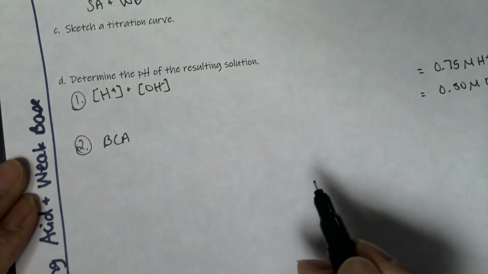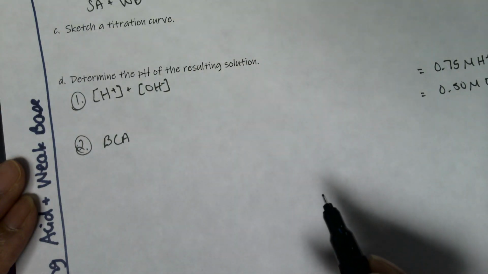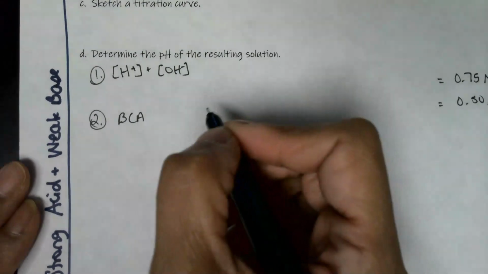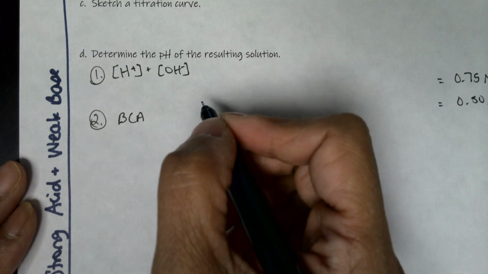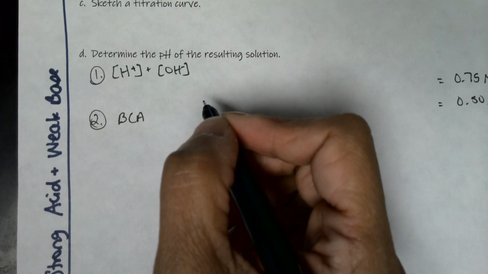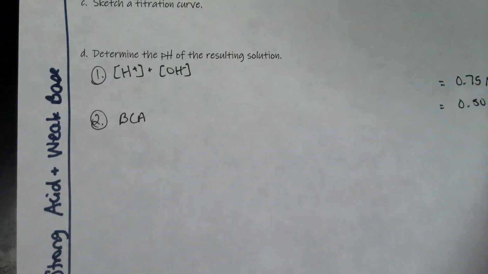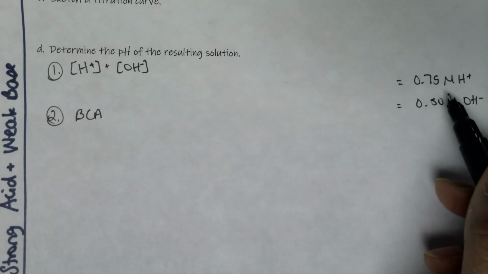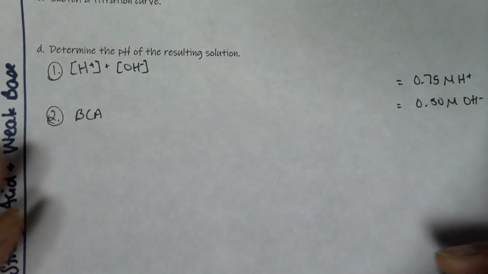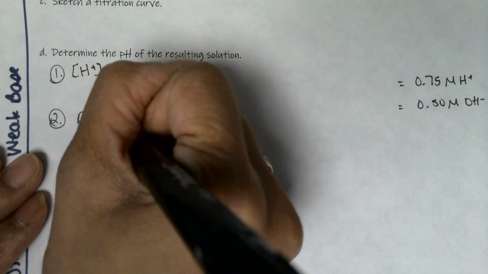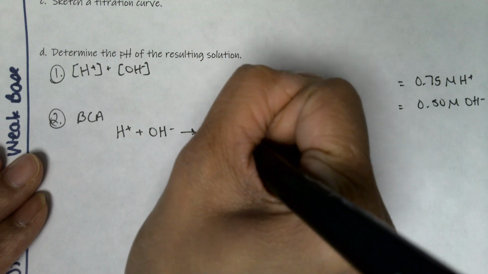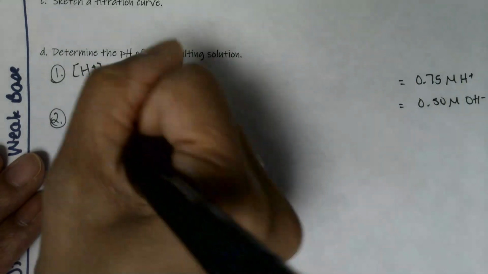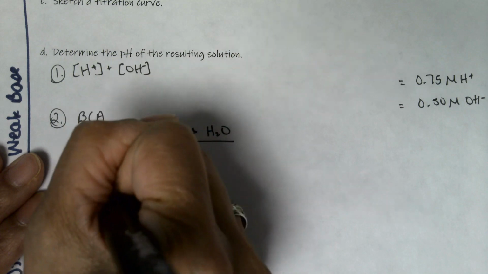So we can use, let's see, I think the best way to do this for you guys. Because we know that we end up having more of our strong acid, it's actually very equivalent to just having a reaction that goes to completion. So I'm going to show you this one here. It's essentially H plus and OH minus producing H2O. Again, because our strong acid was in excess.